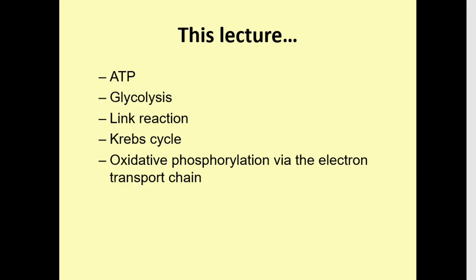The four main stages of aerobic respiration are glycolysis, and then we move on to the link reaction, and then the Krebs cycle, which is otherwise known as the citric acid cycle. And then we'll finish off by looking at oxidative phosphorylation via the electron transport chain. That is a bit of a mouthful, but hopefully when we get there, we can unpick it a little bit, and then hopefully you'll realize that I certainly find it really, really interesting to look at. It's a pretty complex process, but it's fascinating as well.